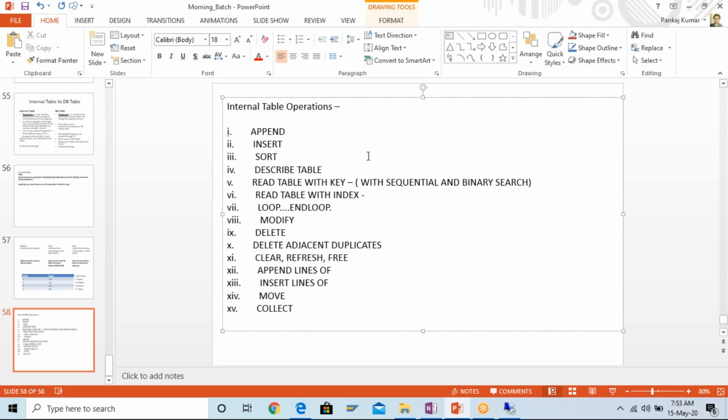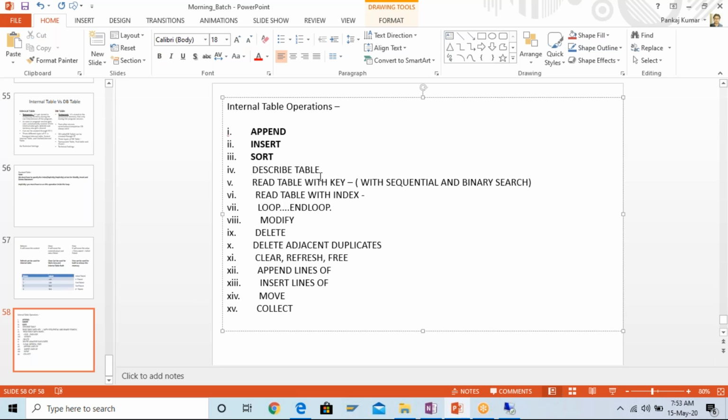Append, insert, all these things we have seen in detail, right? What does append do? One by one we append. We prepare the record in the work area and append it into the internal table, inserting at a particular index. Then sort, we have seen how it works.